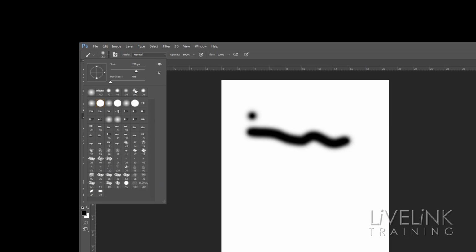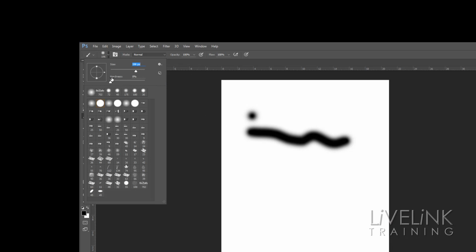Now we'll start at the top and we'll just go through the anatomy of a little bit of the panel. Here we've got the actual brush itself, and you can see it's circular. But by clicking and dragging, you can change the dynamics, you can change the size and shape of the brush. Well, I'll just leave it where it is at, say, circular. Here we've got the size of the brush. So at the moment that's a 200 pixel brush. If I make that bigger, then the brush gets bigger.